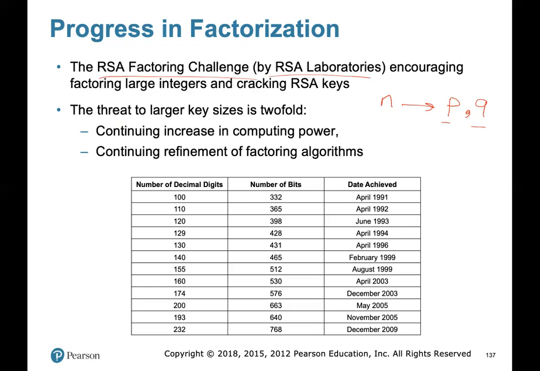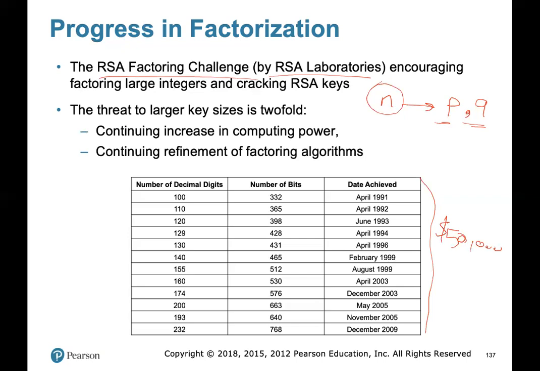They announce some prizes for everyone who can break some n's. Basically, they give you the n and ask what are the P and Q. Of course, the n is very big. And here are some of the results of this challenge. It is interesting. You can go online and search for the RSA factoring challenge, and you see the prizes they paid. For example, in some years they paid up to $50,000 for the winner, and some less than that. They are really serious. They want to see if someone is capable of doing the factorization. And the results are also interesting.